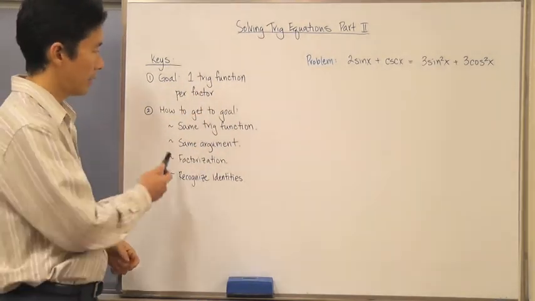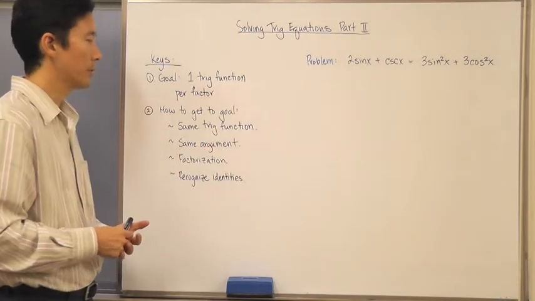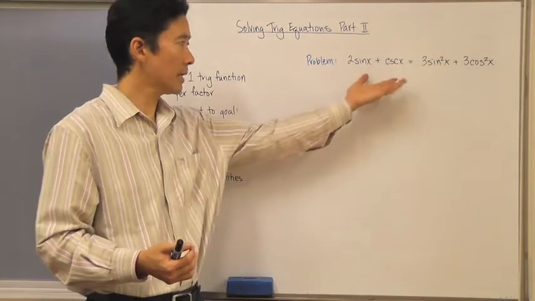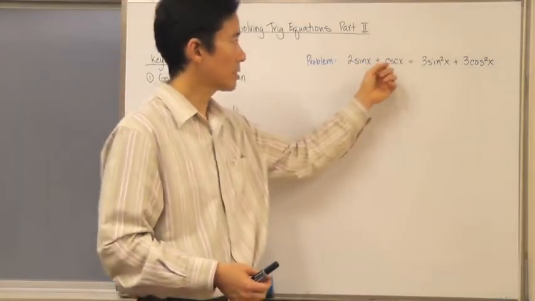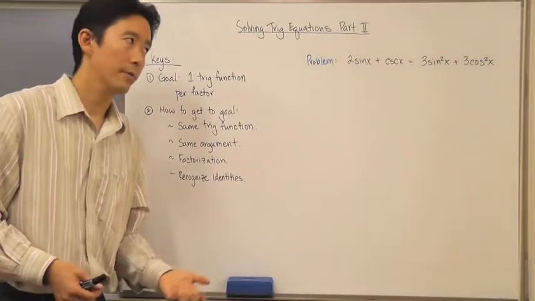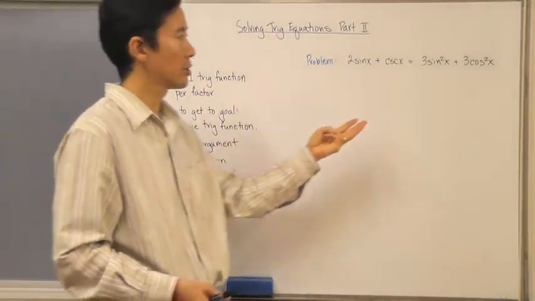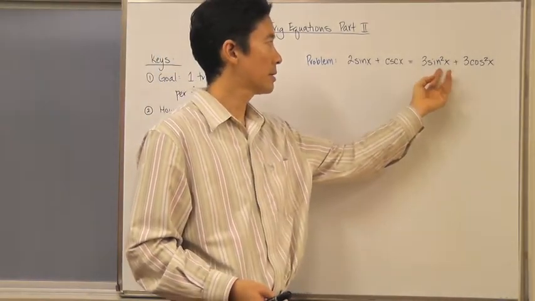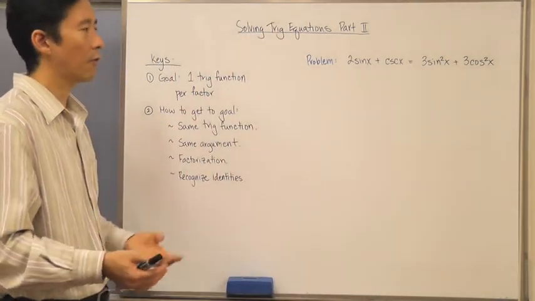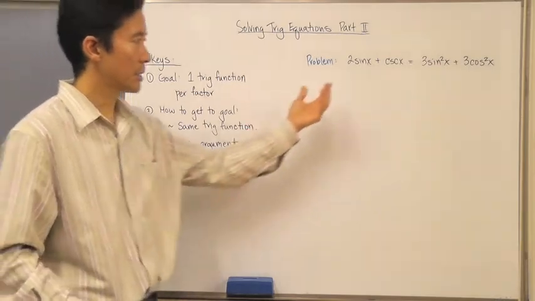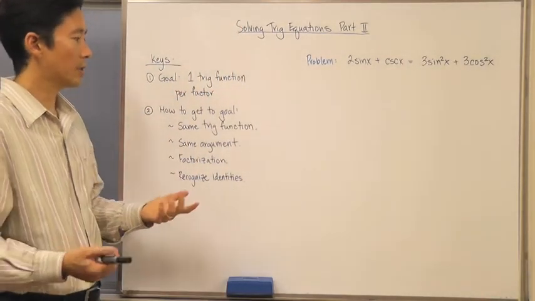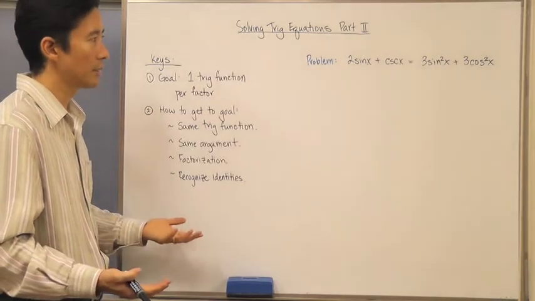Okay. Now, one of the things that we can do is try to get the same trig function. Take a look at this. We have sine x, cosine x, sine squared x, cosine squared x. We have 3 basic trig functions. The sine squared and the cosine are both squared, so it's really 4 different types of functions that we have to deal with here. The thing is, can we get it so that it's all the same trig function?